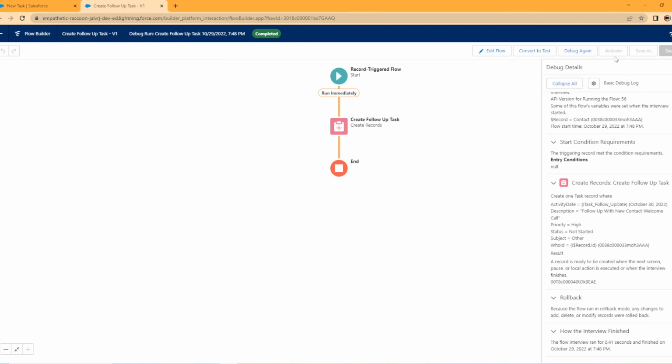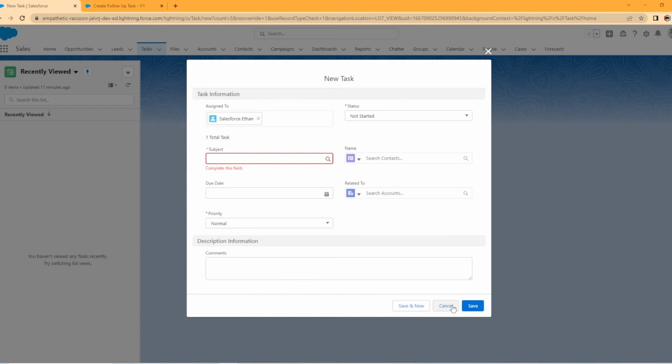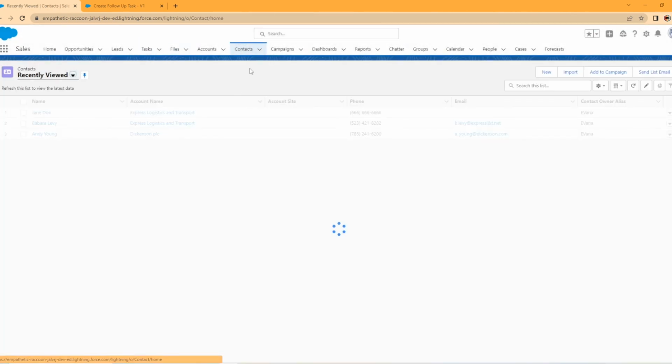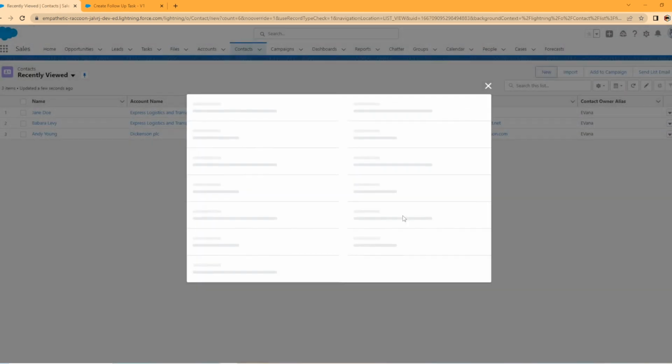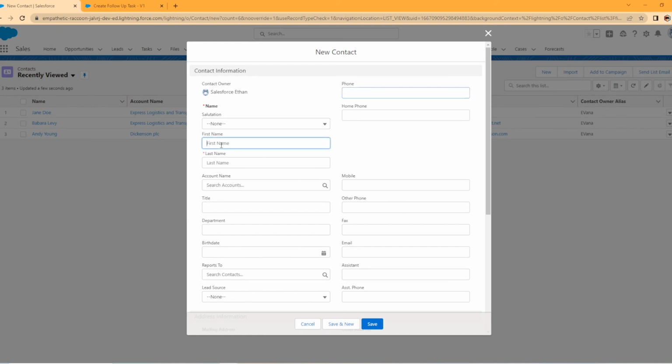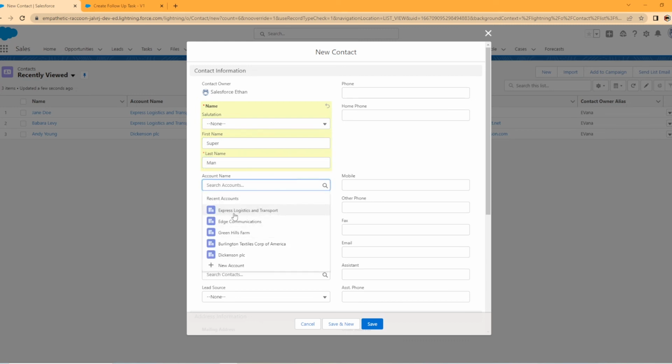So now I'm going to go ahead and activate this, and let's test it out for real this time. So cancel. Let's go create a new contact together. All right, what do we want to call this one? First name, we'll call this Super, and then Man for the last name. Let's just say it's related to the Express Logistics and Transport account.